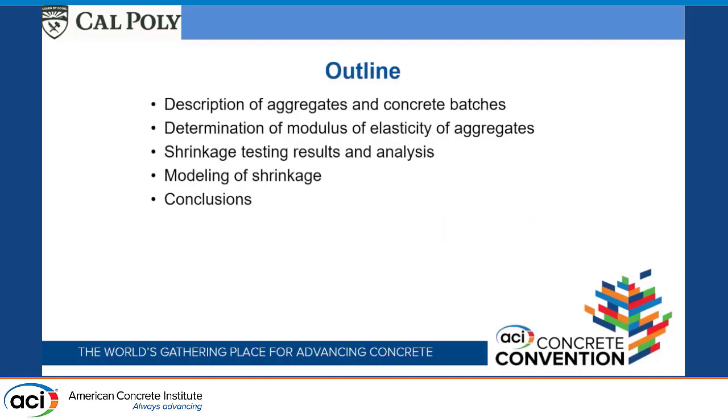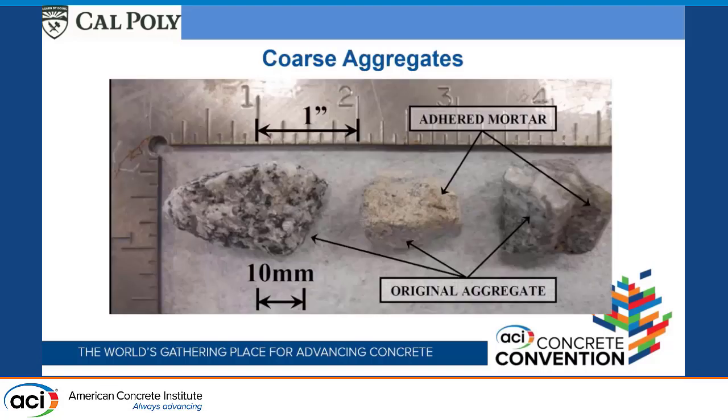For the outline, I'm going to give a little description of the aggregates and the concrete batches that we made. I won't talk about all the concrete batches, it gets into too much detail. I'll talk about the determination of the modulus of elasticity of aggregates, because that does have some input to the final analysis. Then I'll talk about the shrinkage testing, results and analysis, and how we modeled it to try to draw some conclusions, which means I'll end up with some conclusions.